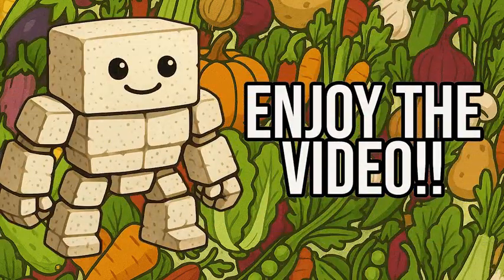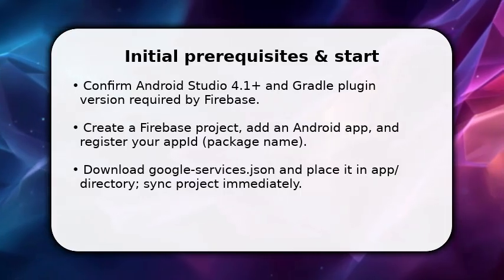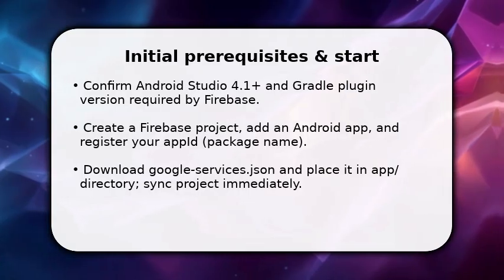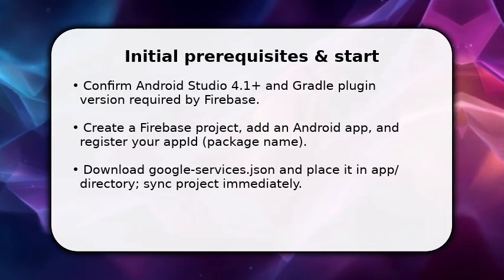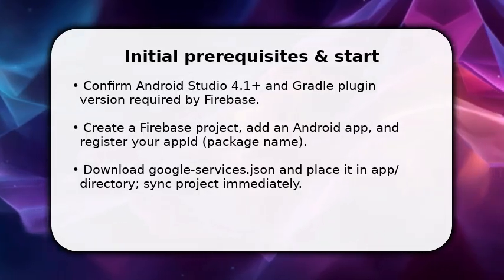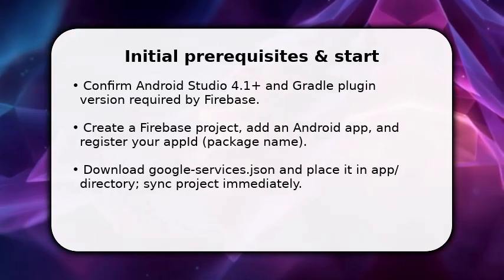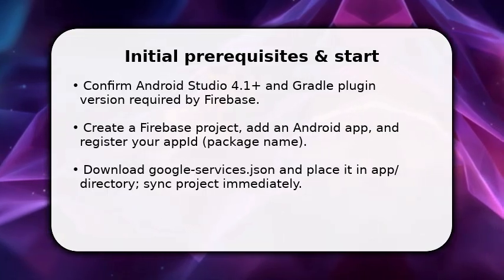You'll start by ensuring your environment meets Firebase requirements. Android Studio and a compatible Gradle plugin matter. Once ready, open the Firebase console and create a project, then add an Android app entry using your exact package name so configurations match. After registering, download google-services.json and drop it into your app/ folder.